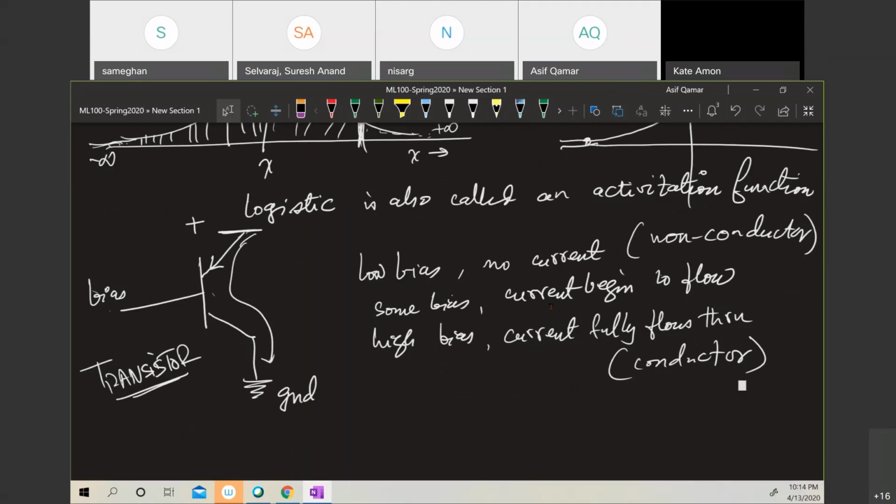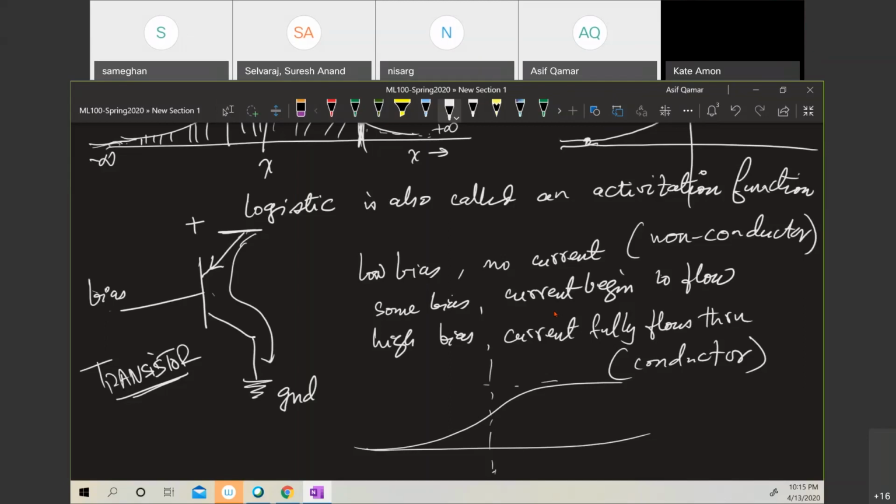Right? And there you have the logistic function. If you look at the bias voltage and the current going through, it will again show you a sigmoid function or a sigmoid shape. And those of you who come from an electronics background, how many of you have one? If you remember, this is how a transistor works. Right? Your nerve currents work like that. They also have an activation. Populations of species work like that.